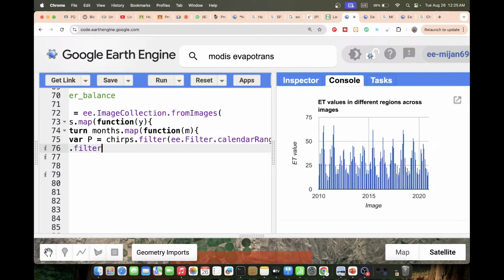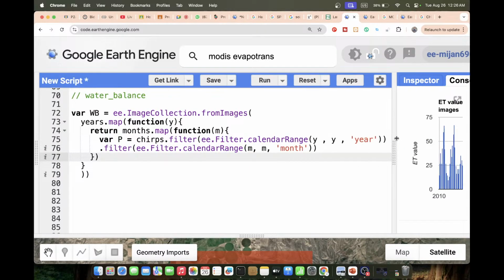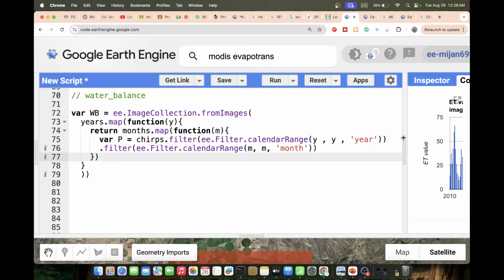So put here the filter ee.Filter.calendarRange with m, and the unit is month. So we filter it monthly for each year, this precipitation, and we compute the sum total. This is our one parameter, the monthly precipitation.